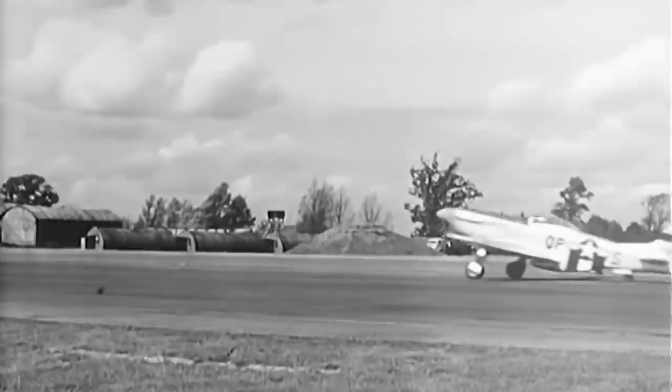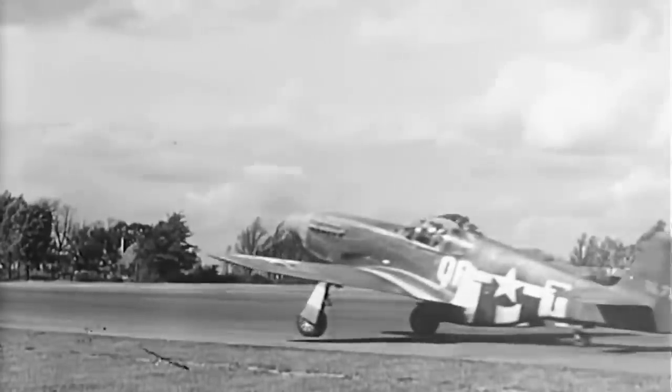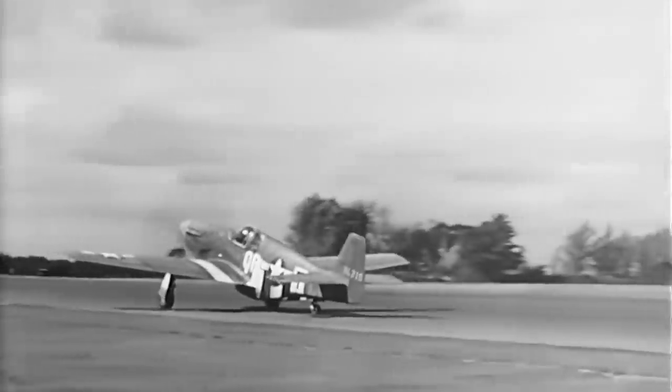And at still others, here go the long-range Mustangs to keep their rendezvous with the big friends someplace deep in Germany. Somewhere out there over enemy territory, near or far on the long route as the bombers go out and come home, each of these fighter formations will make rendezvous with them at a certain point on the exact minute.